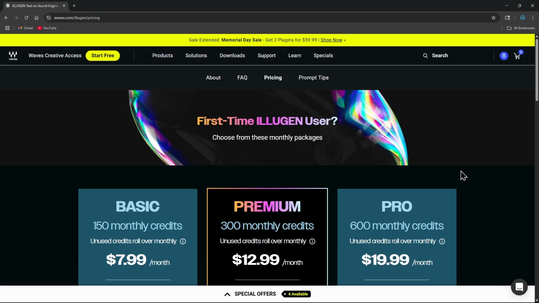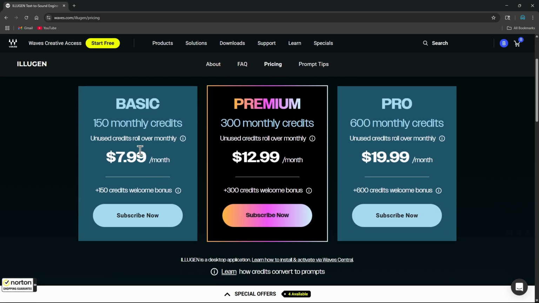And the pricing overview there. Not bad. Again, if you're a sample user, it's not bad. $8 a month. It's not that bad. You'll easily spend way more than that buying a sample pack. Of course, you only have 150 monthly credits. As long as you prompt well, then you should be able to get a good amount of usable sounds out of that.